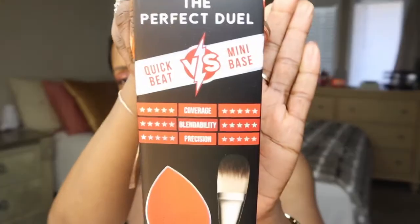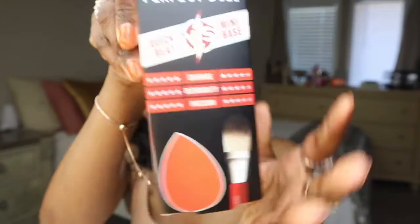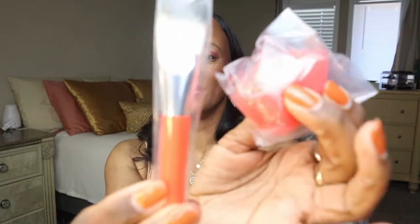All right, guys, the next product here is from a brand that I've never heard about. It's called Flirtatious Looks Cosmetics, the Perfect Dual Foundation Travel Set. This is what it looks like. And apparently you get a little mini brush and, oh wow, a mini blender. Oh, and it's my favorite color, red. This is what it looks like.